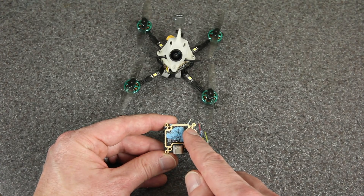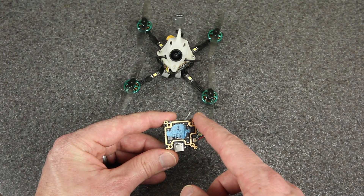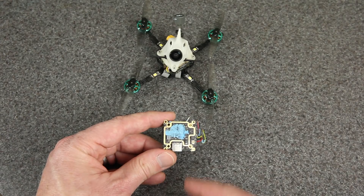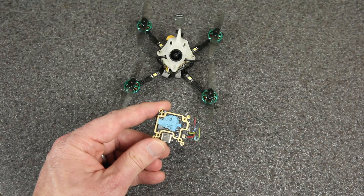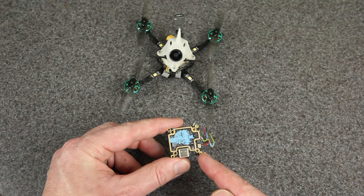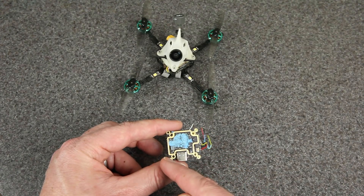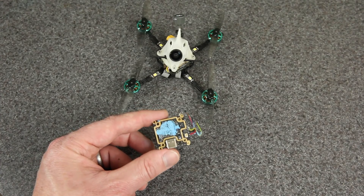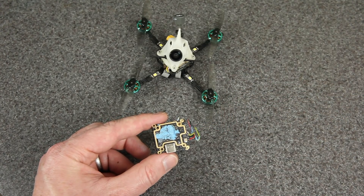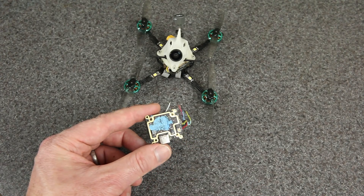That 20x20 mounting is usually how people mount a Vista air unit, but the outer holes that normally hold the heat sink happen to be perfectly aligned to a whoop flight controller. The problem is the holes are slightly too small for an M2 bolt to fit through. If you have a 2mm drill bit — or slightly bigger — you can drill out those outer holes to make enough space for the M2 bolt to go all the way through. I did it by hand with a small hand drill, just twisting until it could go through. It's pretty easy and way out on the edge where you won't touch any circuits, so it can then go right onto those bolts in the stack.